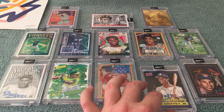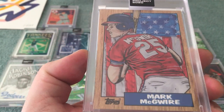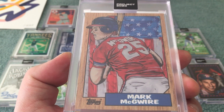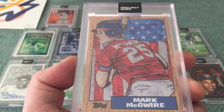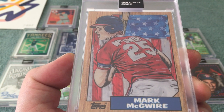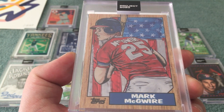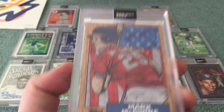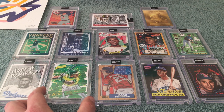Gotta be really careful with these because they might get scratched. Here's the famous Blake Jameson McGuire. I'm not sure what the one touch is on this, but it's a great-looking card. Personally, I feel like Jameson has kind of peaked so far with this card. His two subsequent pieces — the Mariana Rivera and the Trout with Ben Baller — are just not quite up to speed in my book, but this McGuire was fantastic.